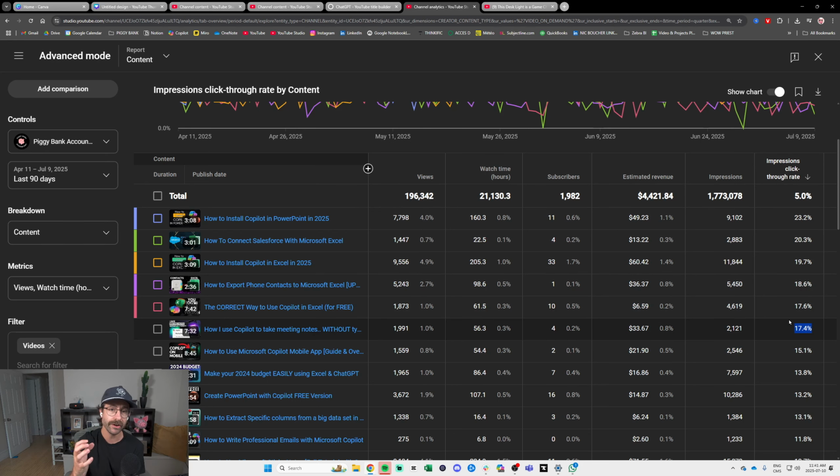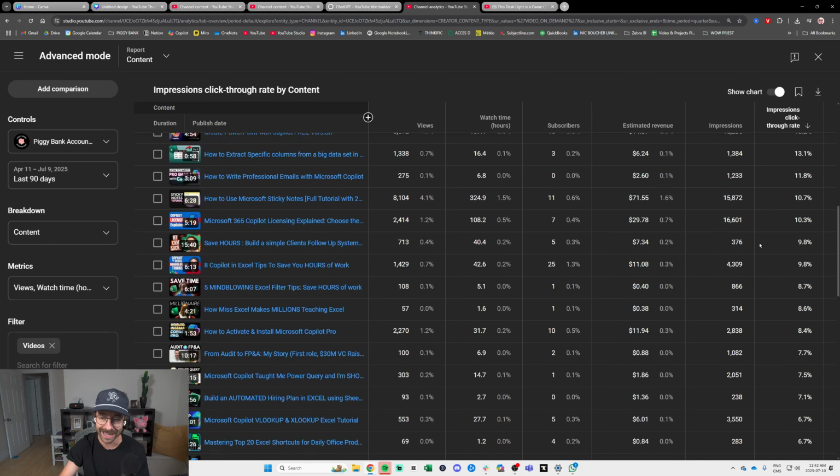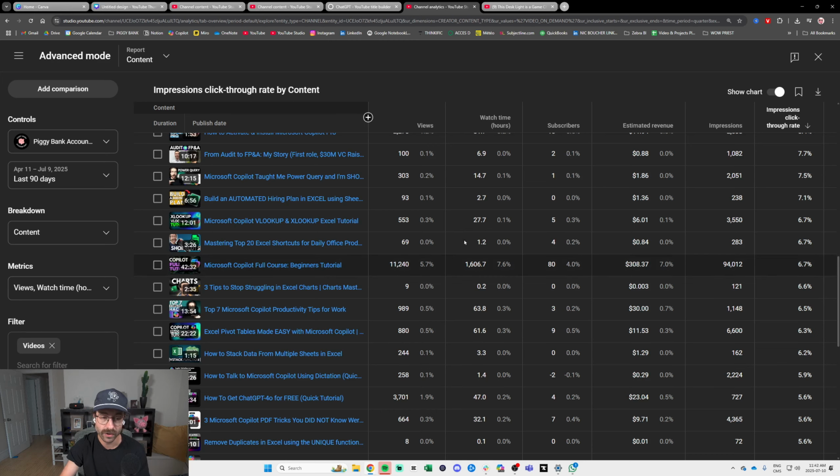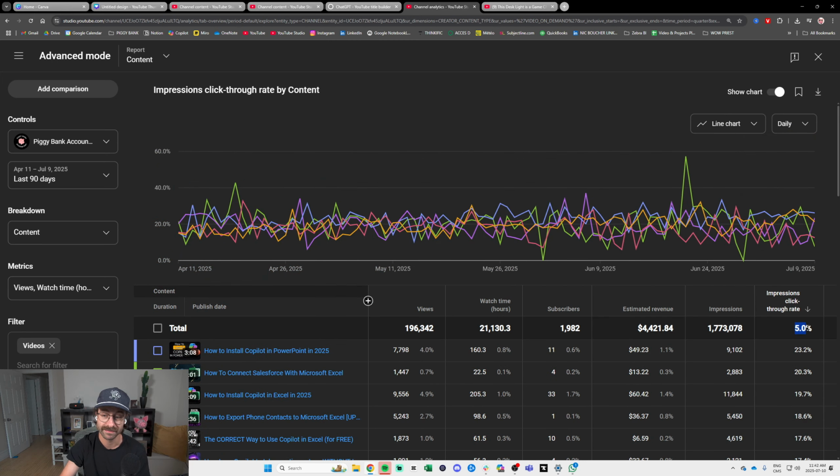So you will want to compare your click rates with some of your own videos, not the videos of your neighbor, right? Like, we don't care. Focus on your stuff. Anyways, there's no what is a good click rate. It depends. It depends, right? For me, a great click rate on a search-based video is around 20%. So I should aim for that. And then if I go to my other videos, well, my average is 5%, which is for me decent.